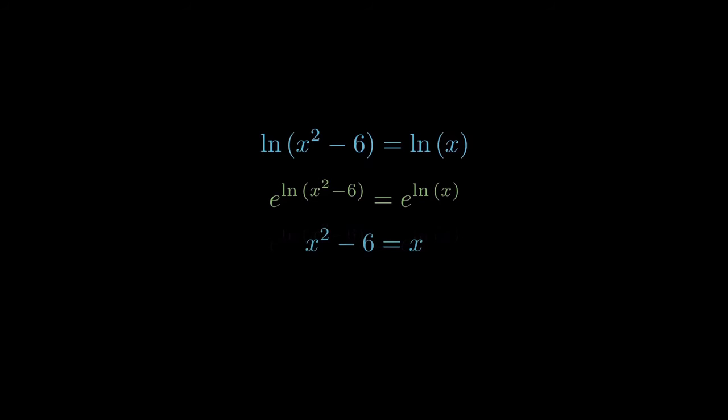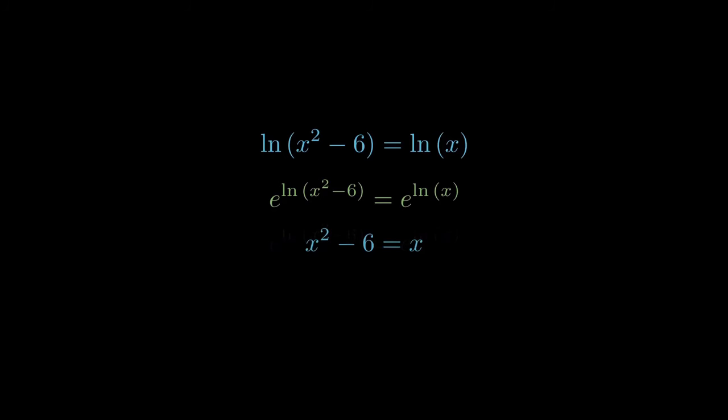To understand what is going on, let's be a bit more careful about writing down what we mean by taking the natural exponential of both sides. I want you to notice that when we cancel the natural logarithm out with the exponential, we are actually doing 2 steps: taking the natural exponential of both sides, as represented by the second line of algebra you see here, and then simplifying in the third line.